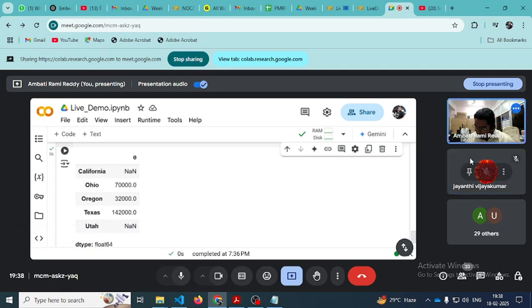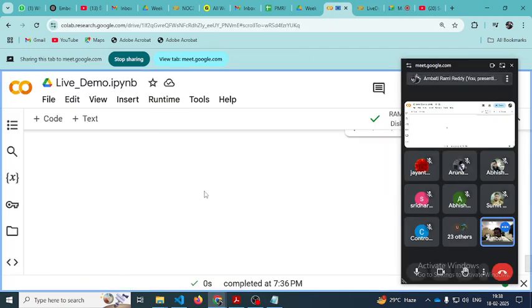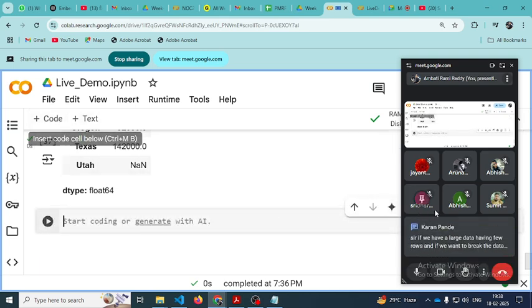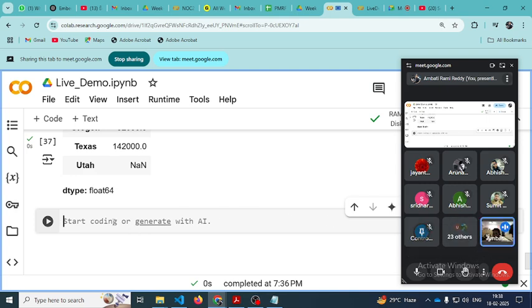The next one is we can create index values. As of now we have used numerical values, and then we used ABCD. For example, if you want to use names, you can use them as index also.